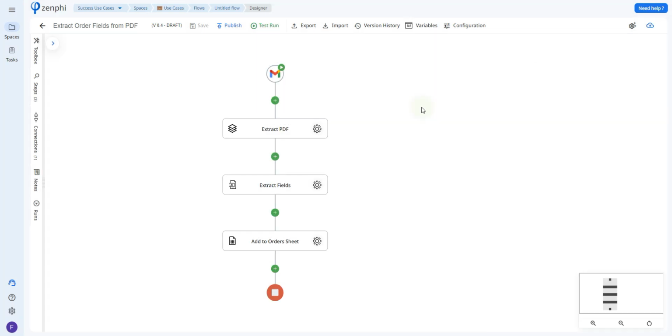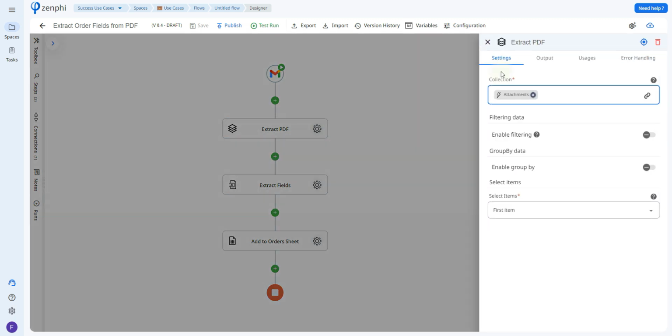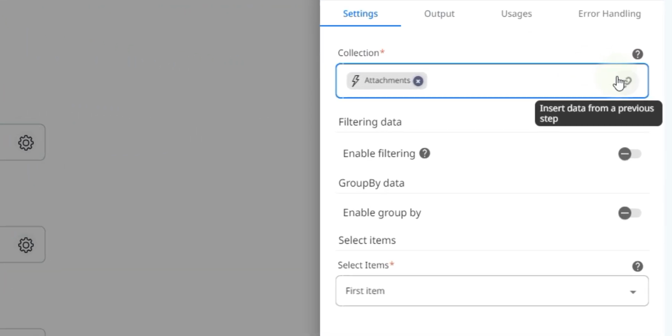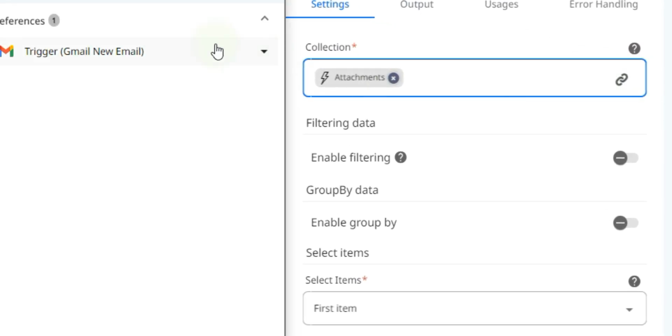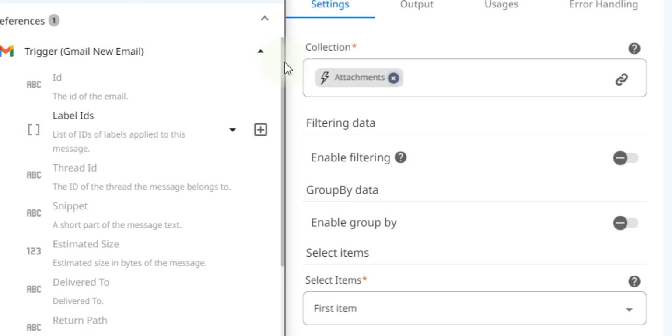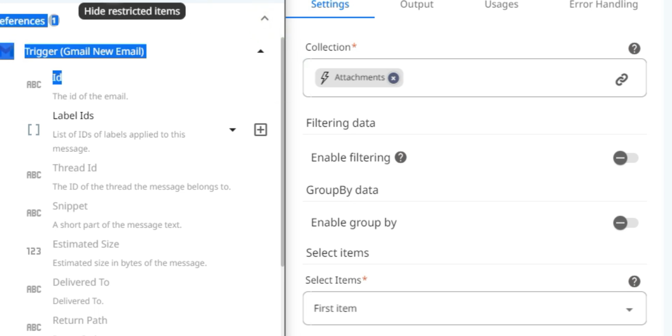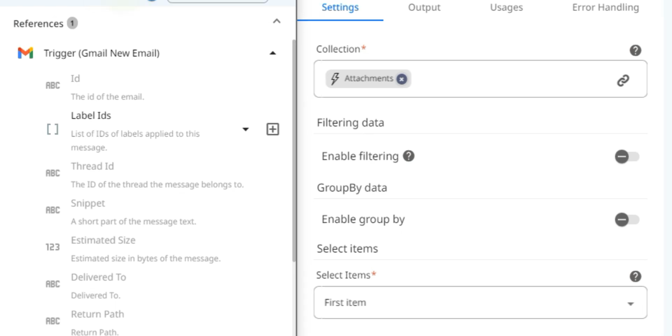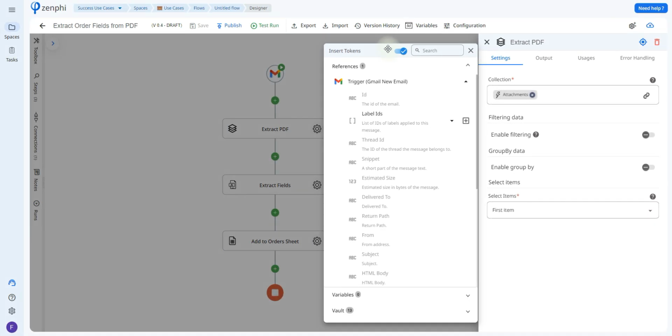Now, we're going to have a series of actions or steps that are going to make up our entire process. So the first one that we're going to use is going to help us extract the file, since there's different attributes that come with the attachments. Maybe there's more than one attachment. So to be able to do that, we're going to use a query collection action. We're going to select the token picker, and we're going to be able to open up the information from our trigger. Now, what the token picker does is it allows us to insert data from previous steps. So in this case, we can access all of the information from the trigger.